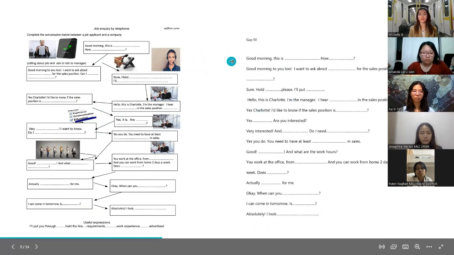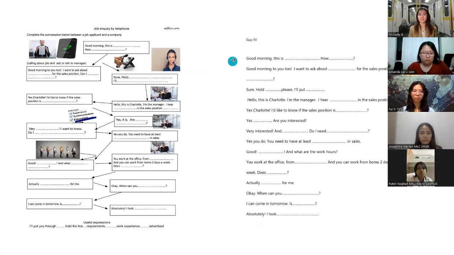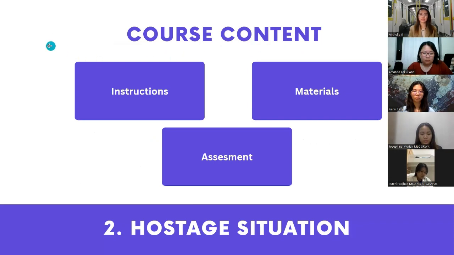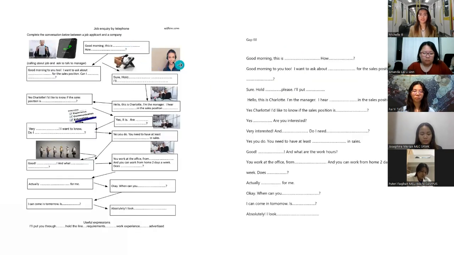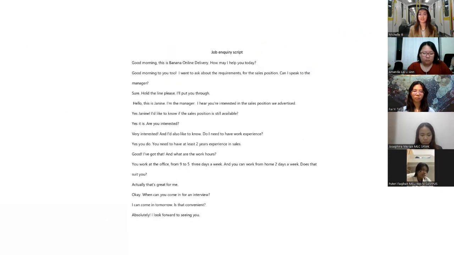The pictures are guides. This one challenges their listening skills even more because there isn't a visual guide, just as the first page has. And this is the job inquiry script, which can be seen as the answer sheet for the second page of the worksheet. However, since there is the possibility that the participants may give a good answer, but not accurate to the audio, this can be seen more like a recommendation of answers.